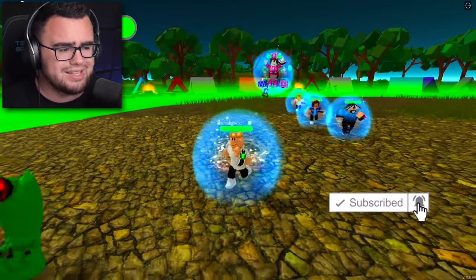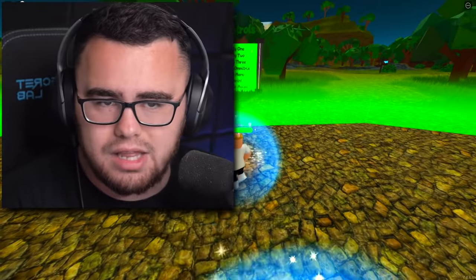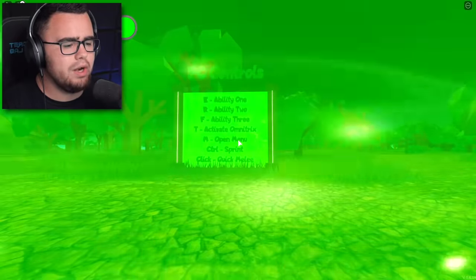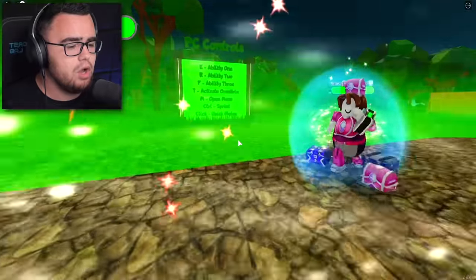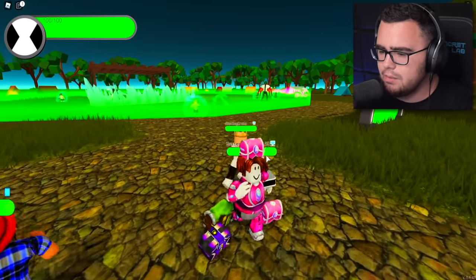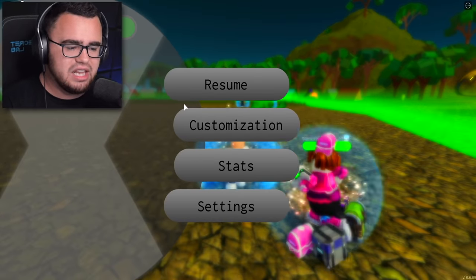And it looks like we got some of the Crank Kingdom with us, baby. Hey, get out of the way, you stupid alien. PC controls. What do we got here? Ability 1, ability 2, ability 3, activate. Okay, there's quite a bit here. Oh, I can sprint? Oh, got it. Can I punch somebody? I want to punch somebody. Oh, sick! All right. Let's get into this.